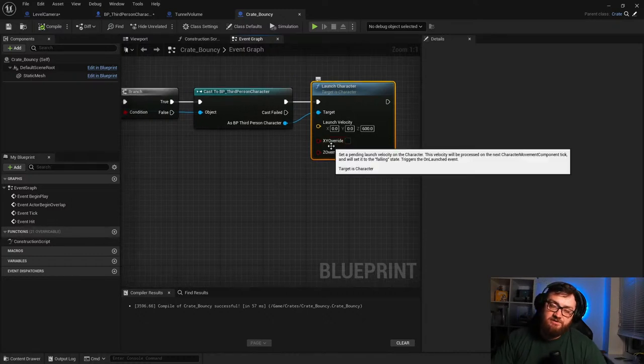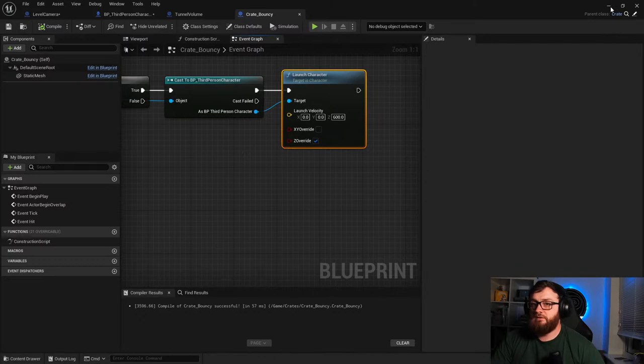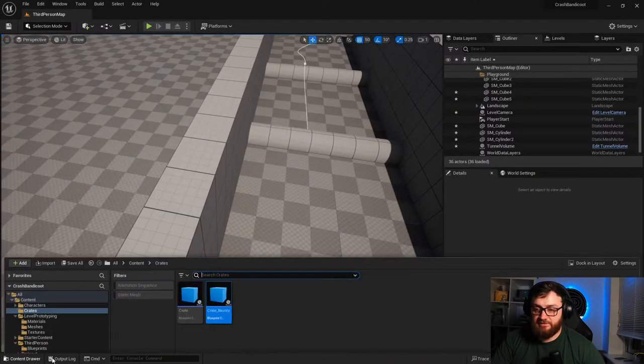X and Y overrides if you want it to stop their movement. So when they hit it, they just go straight up, but we're going to make it bounce and go forwards for it to hit an angle. Okay, so let's test the bouncy crate out.